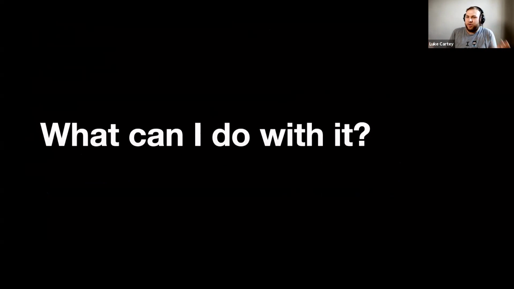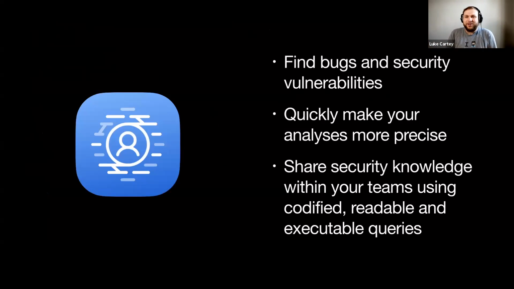So what can I do with it? Well, the main use case is to find bugs and security vulnerabilities in your code. Developers are human, and unfortunately humans make mistakes. Not only that, but they make the same types of mistake over and over again. What CodeQL provides is a way to describe and automatically search for the patterns underlying those mistakes.